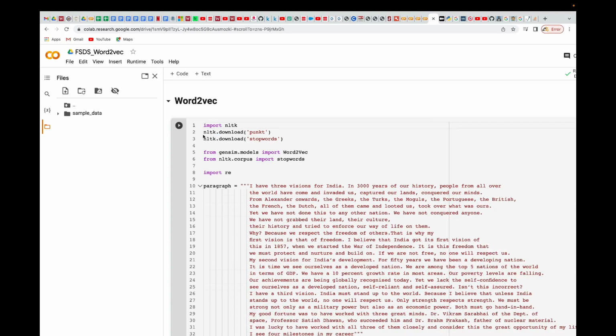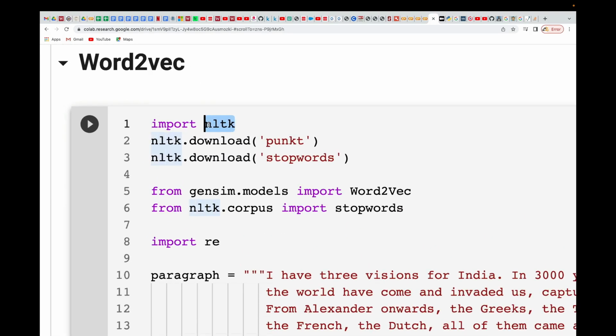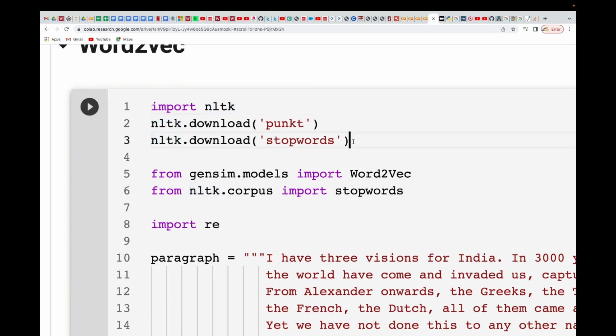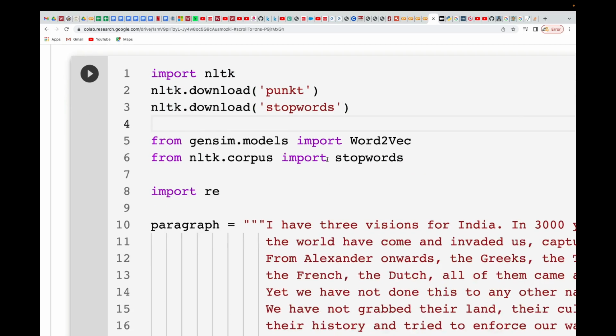What I'm going to do is first use NLTK to demonstrate that for you to see. There's also Gensim, and I will show you that one as well. But now I'm showing you NLTK. For NLTK, these are things that you need to download in order to proceed. So import NLTK, download the punkt, download the stopwords. These are things that we have used over and over again.